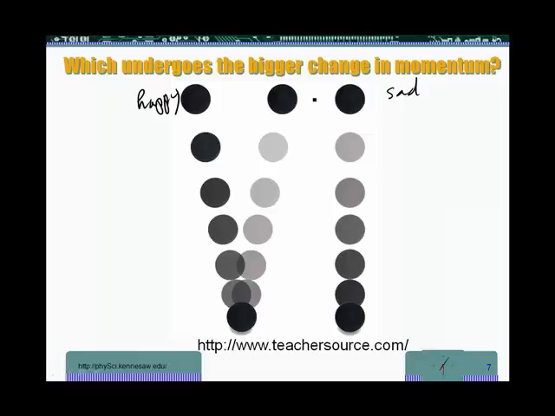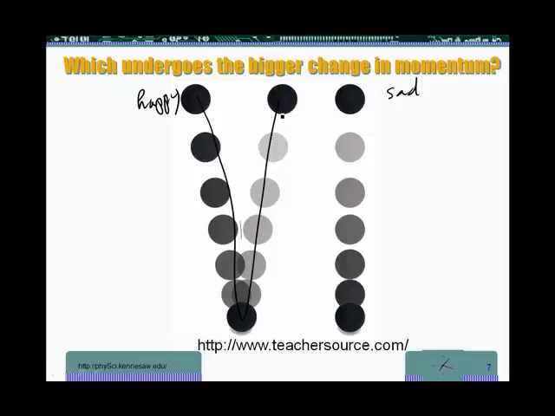Now the sad ball, on the other hand, once it hits the ground, it's going to stop. It's not going to bounce at all. That's why they call it sad. What's the change in momentum for each one of them, or which undergoes a bigger change in momentum or a bigger impulse? If we discuss this, we are letting them off, both of them, vertically, so ignore the angle here, please. That's just for visualization to show us that it's going down and then back up, while this one just doesn't go back up. So it's vertical motion only here.